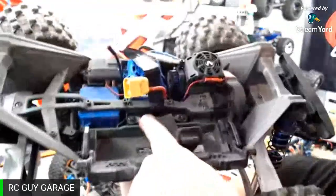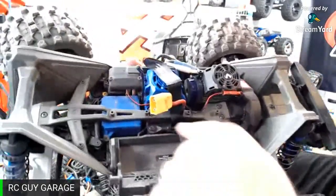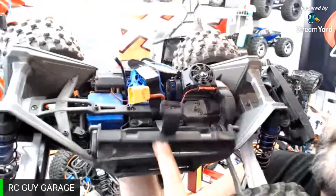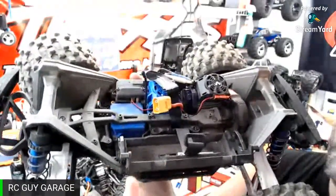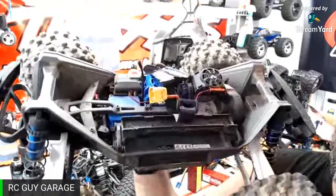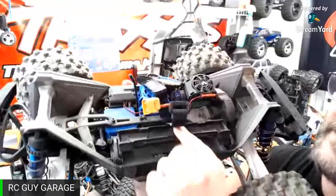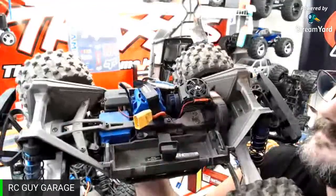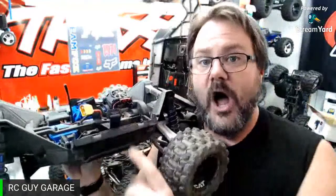But we ended up stealing one of the arms off there, used some servo bolts, and basically just put it into the frame. And it was allowing me to keep this in place. So when I put those smaller packs in there, I won't need the Velcro strap. Everything is just the way that I like it, you know what I mean? Kind of keep something that's factory in there, but then still use the bigger 4S packs that I've got. This single strap situation still locks down the pack. It's meant to.